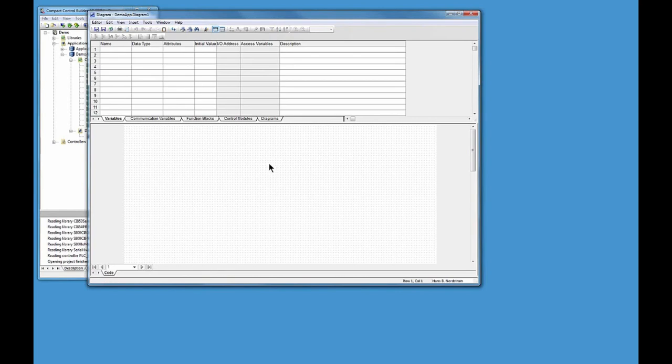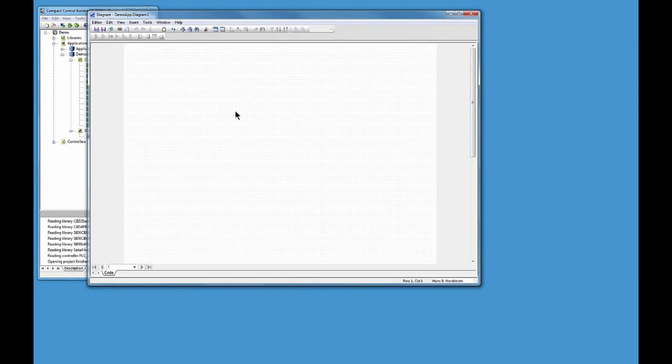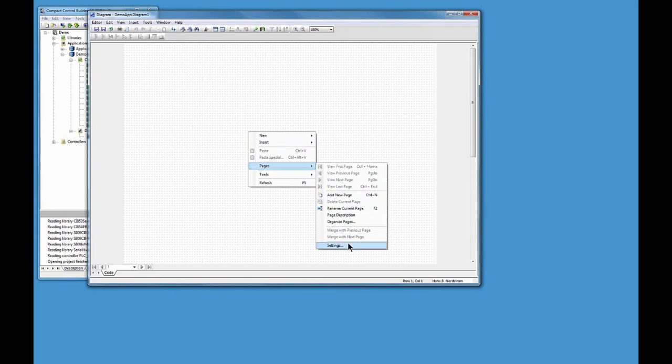First thing I always do when creating a new diagram is to hide the declaration pane, because we will not need it any longer. Everything up in the declaration pane will be filled out automatically for us. Next step could be to decide what size and orientation of the page we would like to have. You click in the diagram and say Page and Settings.